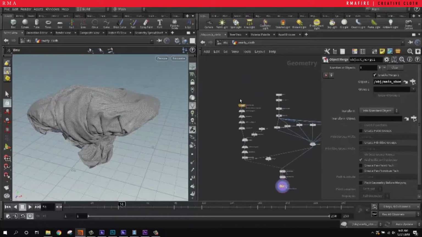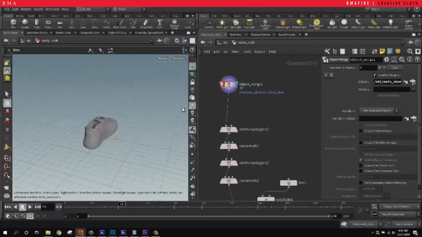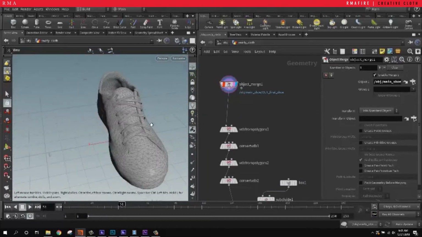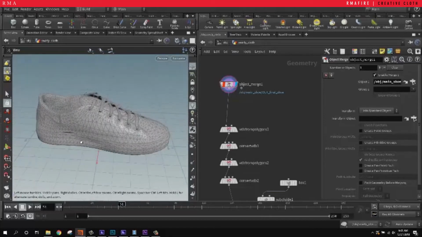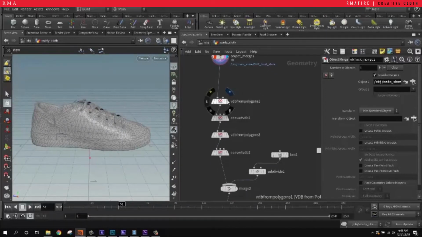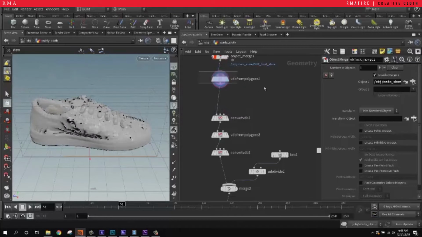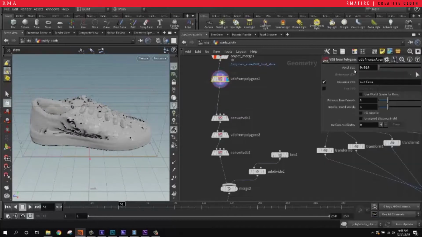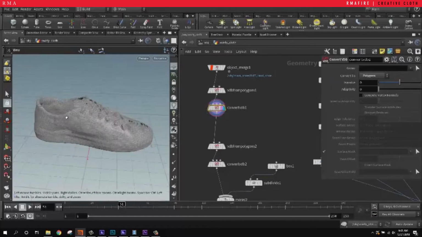We start off with a shoe, which was the point of this commercial. This is something that has gone through a good amount of process of photo scanning and a bunch of stuff. Then to set this up, I turned it into a VDB. My VDB is set to a voxel size of 0.14. It really is going to change depending on what object you're using. And then it's converted into a polygon.